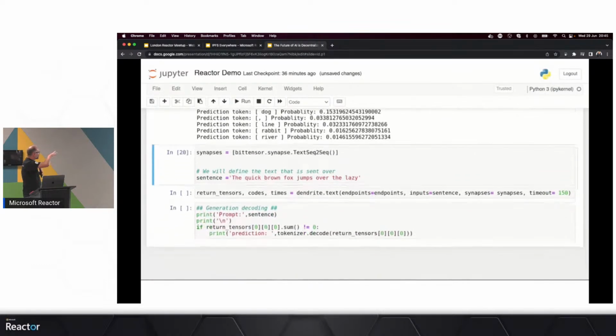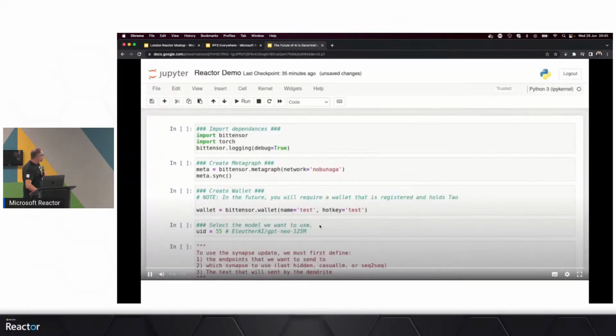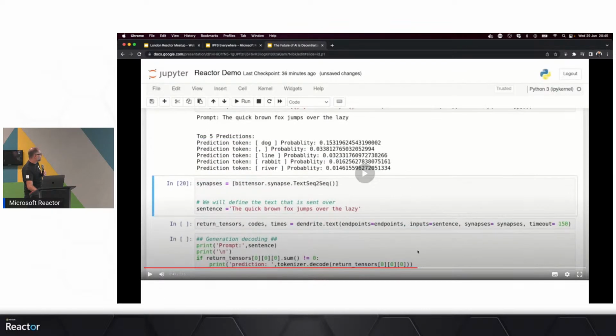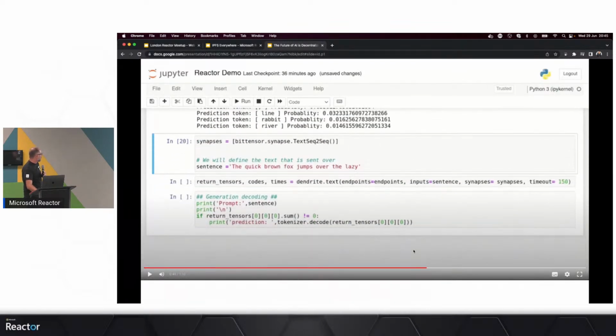So we're then doing another one here. This is using, just quickly, I just restarted that. This is using a thing called synapses. This is why this is on our DevNet, so we're still working on this functionality. Using synapses is a mechanism that allows us to access the network in various different what are called modalities, right? So we can ask it to give me one token back, or give me a sequence of tokens back, what are the next words that are going to be.